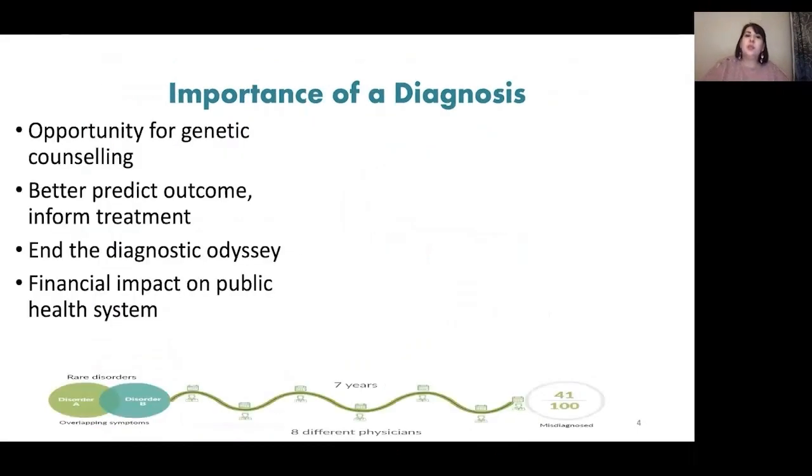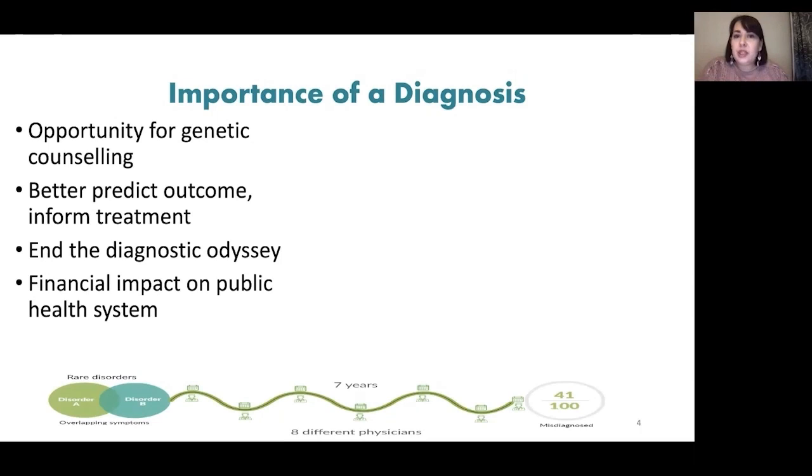So why is it important to get a diagnosis? Well, we've seen clear evidence that early and accurate diagnoses can be life-changing for patients with developmental disorders. Identifying a genetic etiology informs parents and other family members of potential future risks and improves clinical management. And even in situations where a diagnosis does not represent a cure, which is often the case, the end of the diagnostic odyssey has significant psychosocial impact for families.